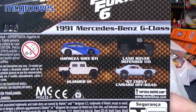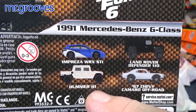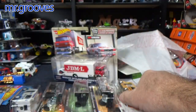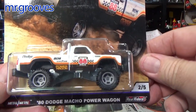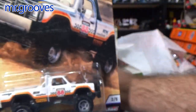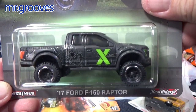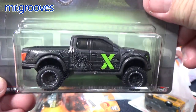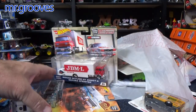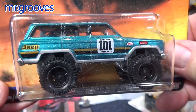That's the Subaru Impreza — he probably got some money for it, probably didn't let that one go cheap. The 80 Dodge Macho — big rubber tires, love them, love the treads on there. Metal body, metal base, rubber tires — premium models. This one is for Forza Motorsports. It's nice to get these — they're $5.49 in stores here in the US and I passed, but he was getting rid of them so I'll take them.